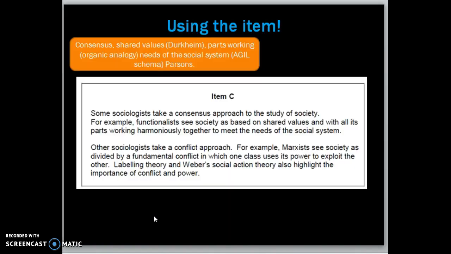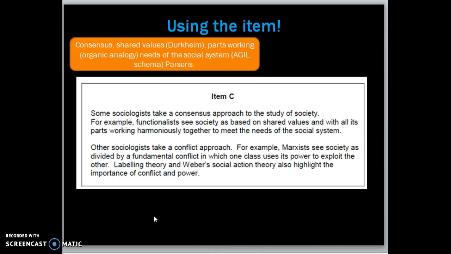Okay, so firstly, using the item, this is what I would recommend that you would do, is spend a little bit of time at the beginning, spend at least 5 minutes just planning your answer, thinking it through, how you're going to structure it, what's going to go in your intro, what hooks are you going to use for the item. It'll make sure that you give a good breadth of knowledge, but also it'll just make clear about what the debate is within the question.